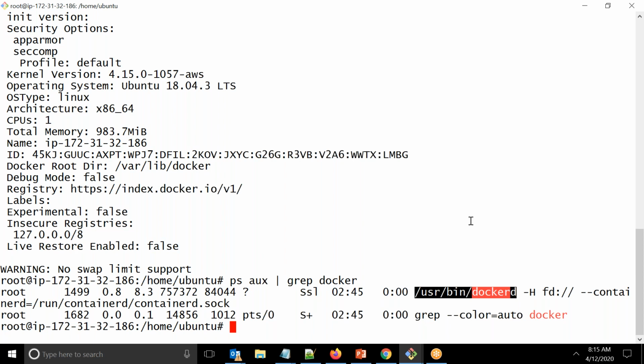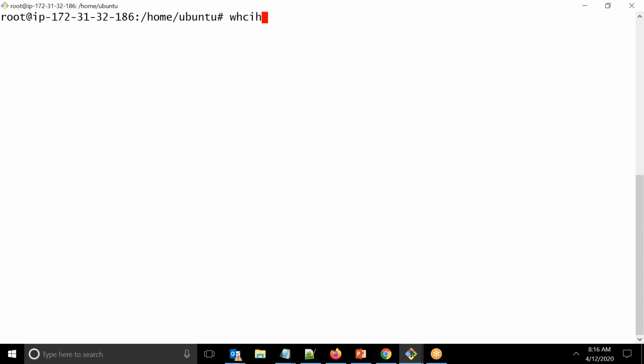And this is where, whenever you install a package in a Linux machine, first you need to install it and then you need to start the service. The reason why I used Ubuntu is internally the same apt install command will start the service, so we don't have to do a two-step work here. So in our case, in this machine, the Docker daemon is running as well as we have the Docker client. So going forward, we are going to use this command line, which is nothing but the Docker client.